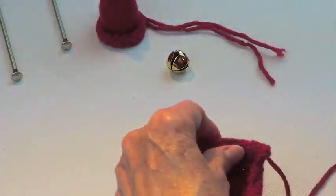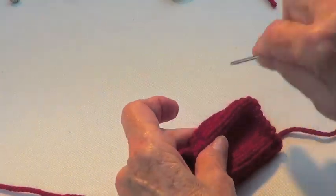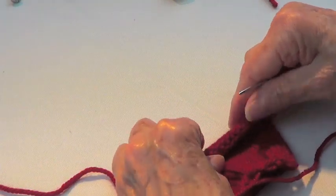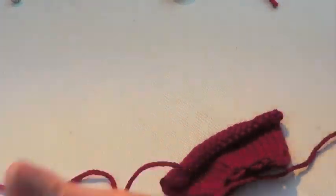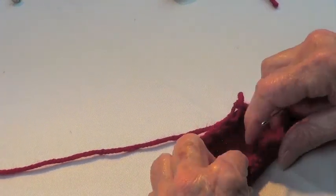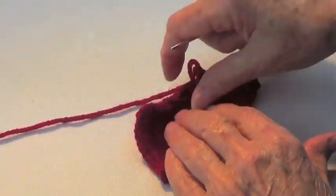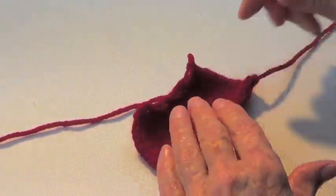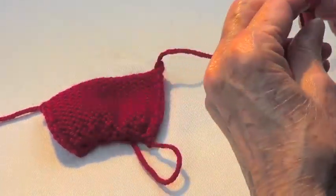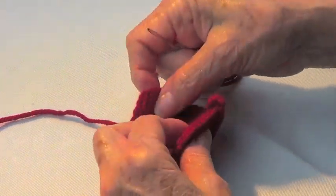So now, very important, you do not sew the whole thing on the right side, because we're going to take advantage that it curls. We did a video on how to avoid curling, but in this case we want it to curl. So now what you do is sew with the wrong side facing you.